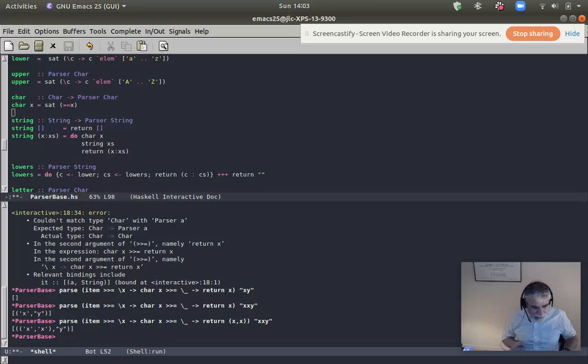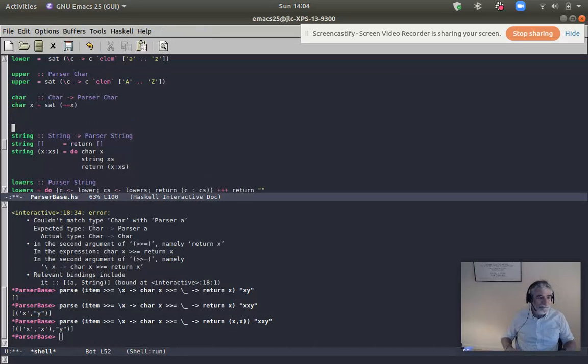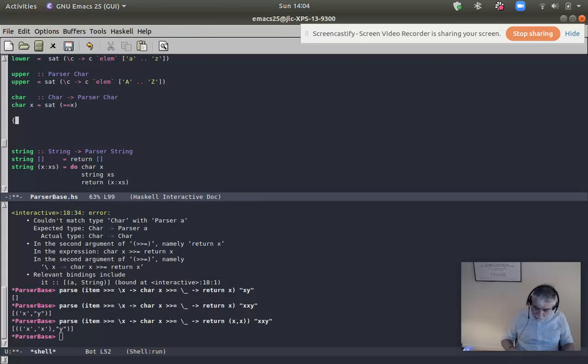In general, if you have p1 bind, let me go up here and do this in a comment. In general, you have a sequence of parsers and functions composed together using bind. They can look like this. I've got one parser, and then x1 is a variable that captures what comes out of parser 1.